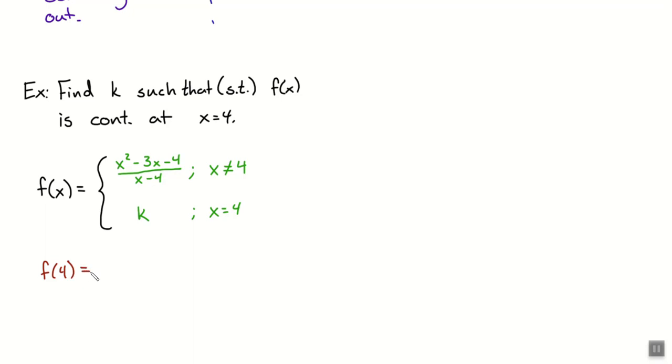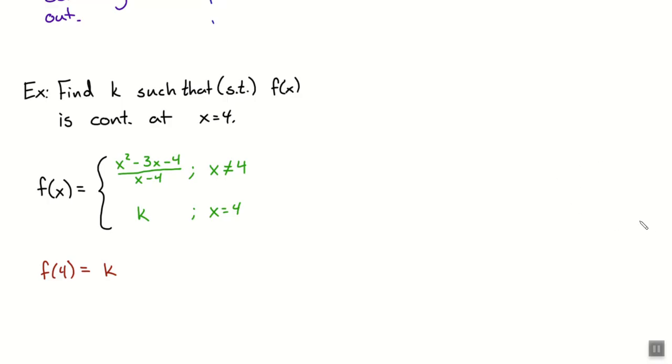You say 4, I don't know that I agree with you yet. Would I use the top or the bottom function? The bottom. When x is equal to 4, what value does it spit out? K. We don't know what it is yet, but it's K right now. Cool with that. Okay, that's like half the battle. What's the only other part we need?